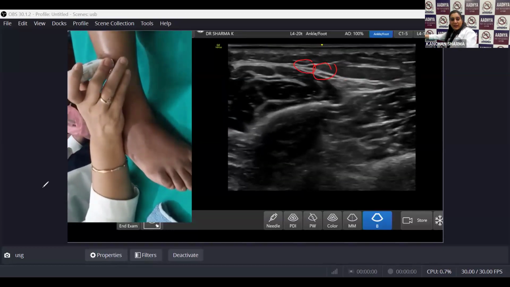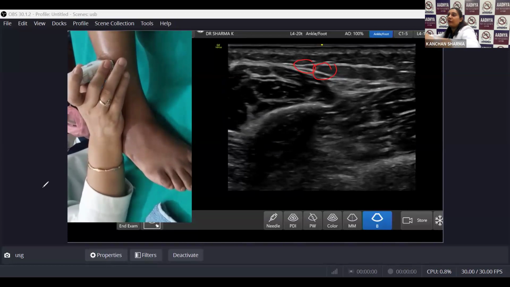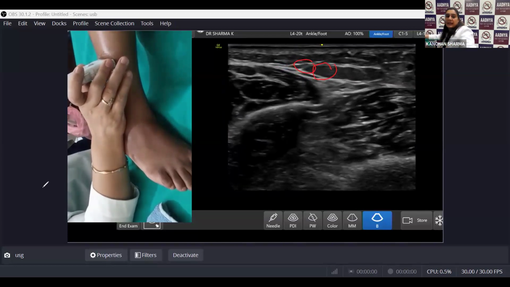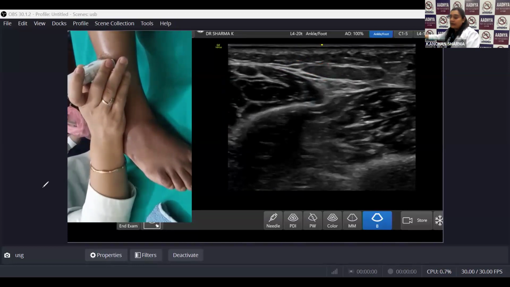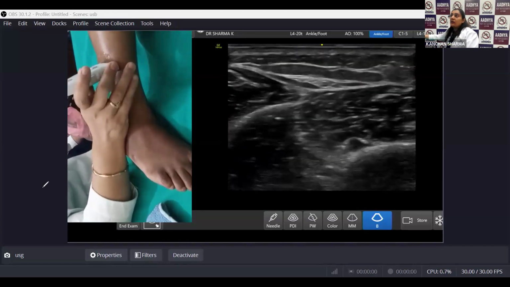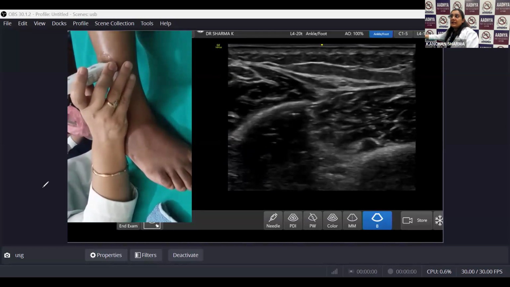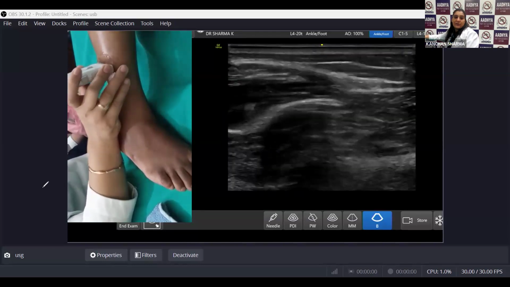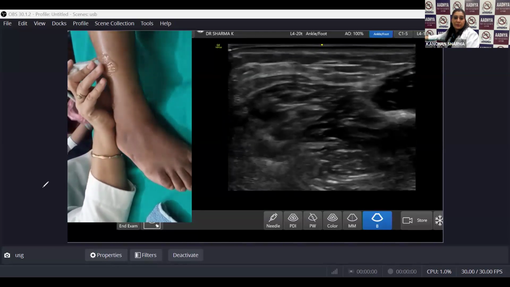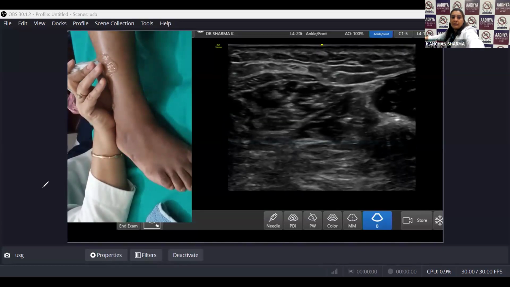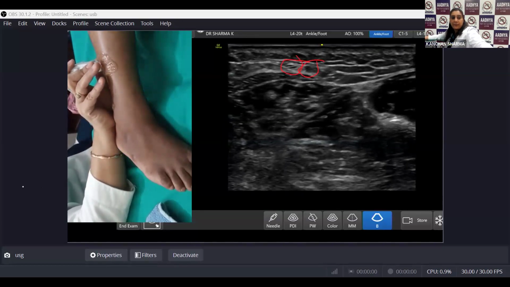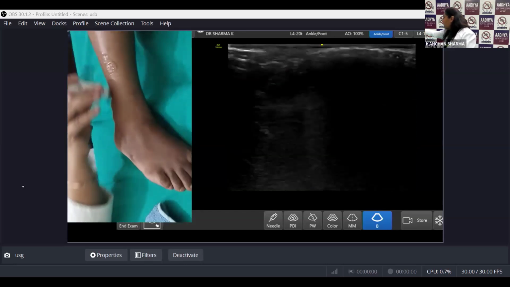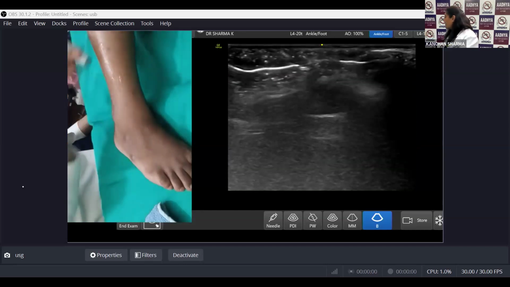This is superficial peroneal nerve, like how in the forearm we see the median, the ulnar and the superficial radial nerve in one go. So here also you can do that. If you don't want to go there, you can see it here also. So that is superficial. You slide your probe to the posterior aspect. You will be able to see the sural nerve lying adjacent to the short saphenous vein. Okay. Deep peroneal we have seen, saphenous we have seen.